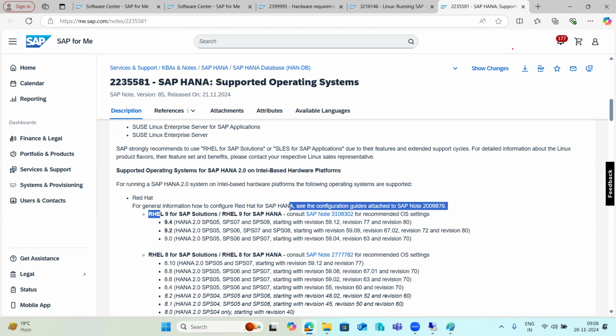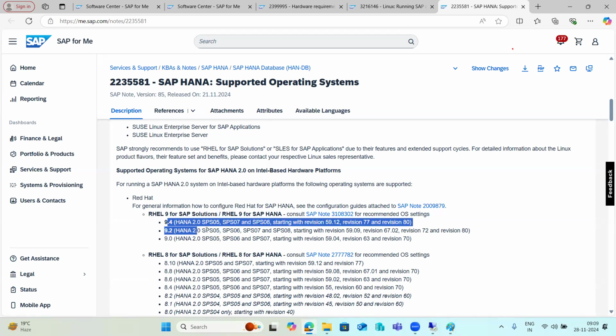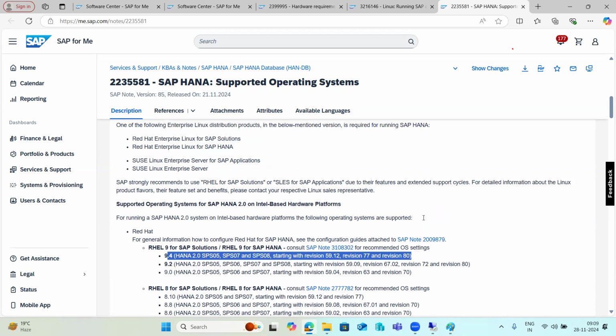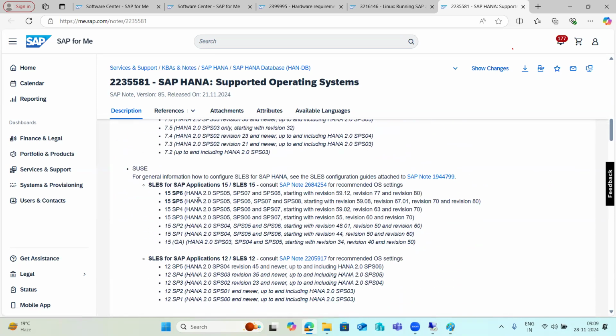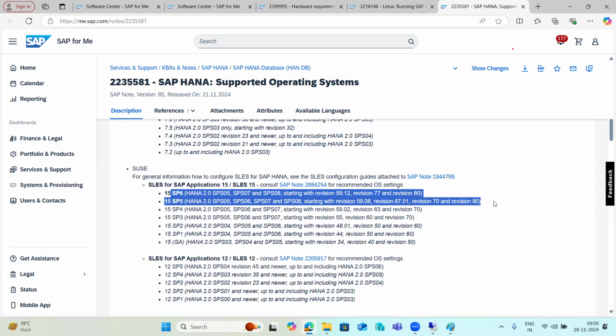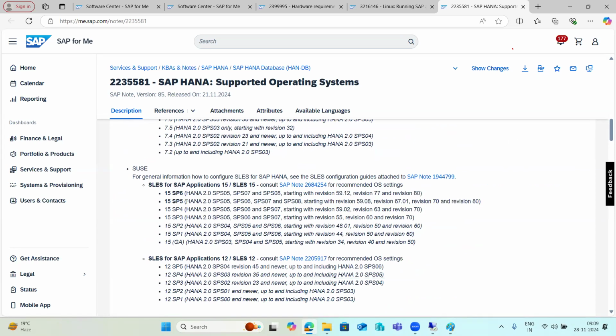Red Hat Linux 9.4, you can install SPS08, 07, 05, all the versions. For SUSE Linux, the latest version we can install is SP06, or 05 or 06, right?